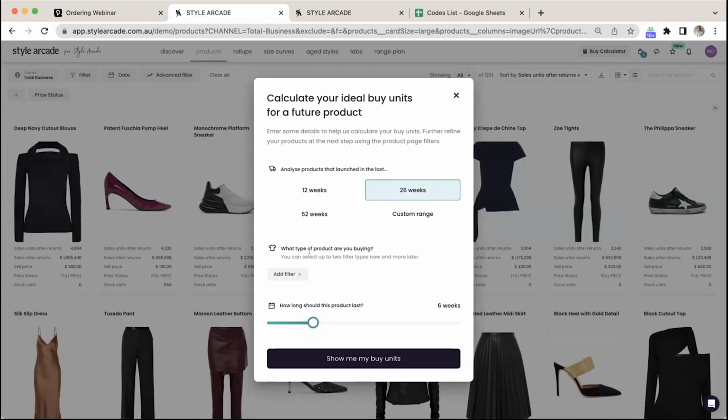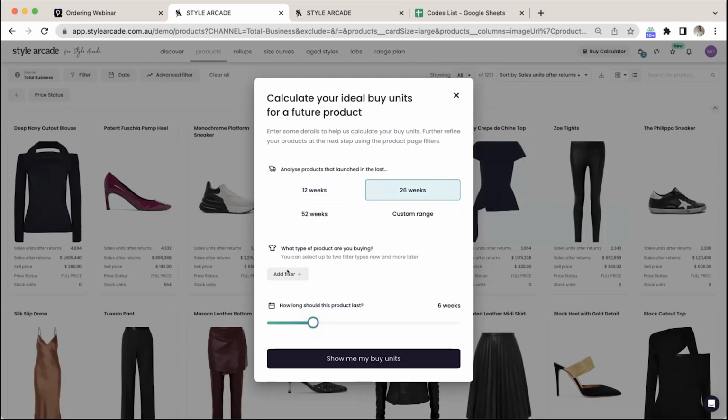Next up, we need to aggregate. We know for our business, per category, we generally sell different units. Sometimes it's different customers. It's going to trade differently, right? This is where we can use any filters that you have mapped in Style Arcade, whether that is category, subcategory, it could be fabrication or color family. However specific you want to get into it, totally up to you.